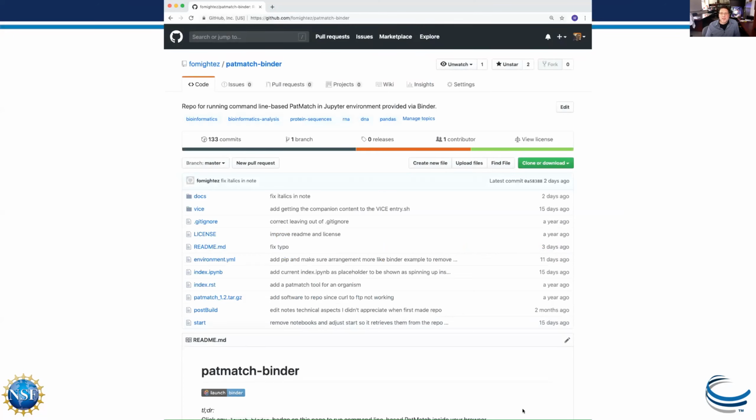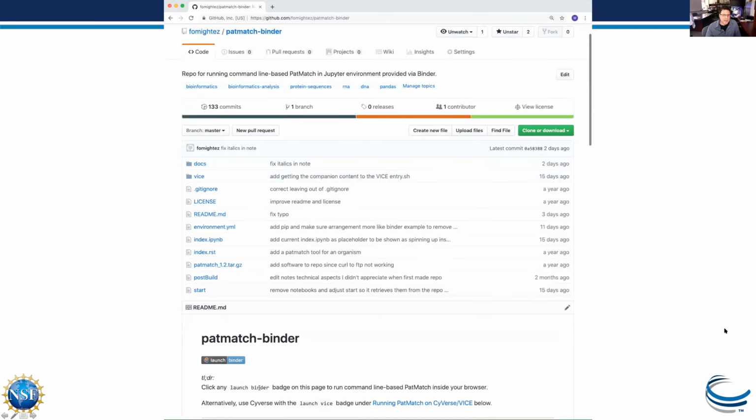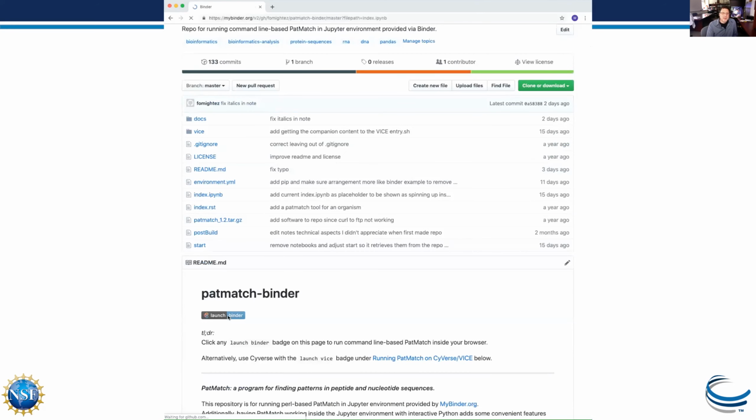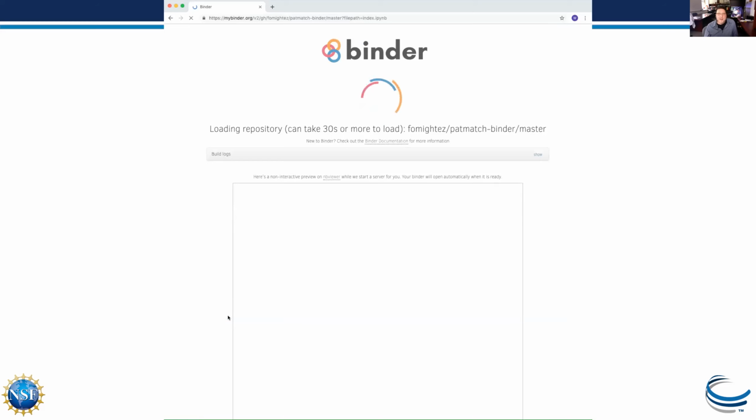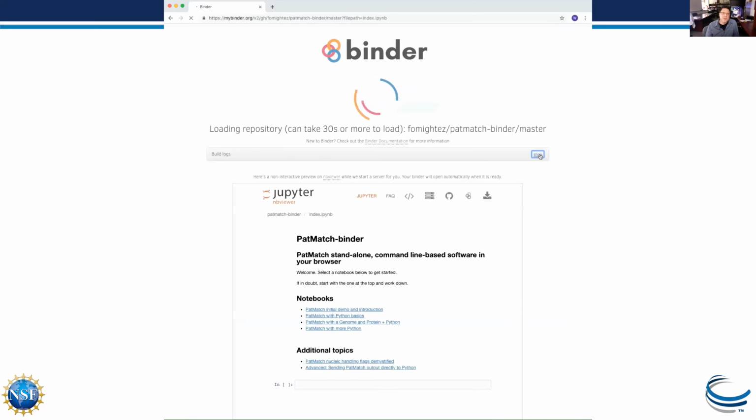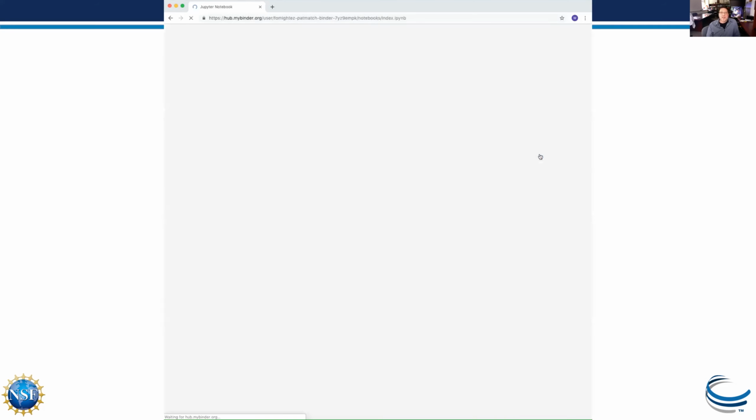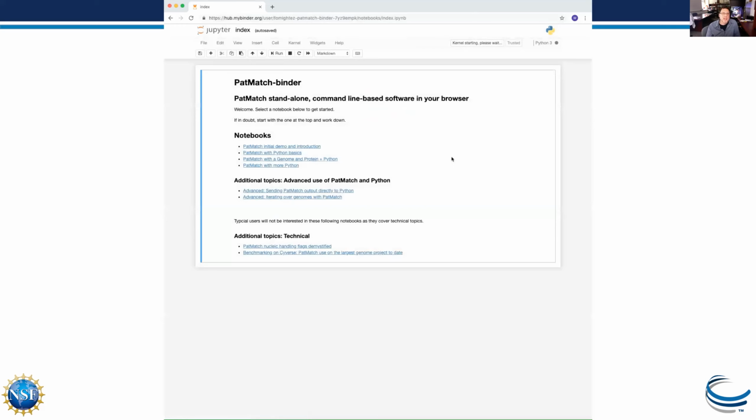So here's the page you want to go to start running this. The link's up at the top. Let me start this. There we go. Then you want to click this Launch Binder down at the bottom there. As we click Launch Binder, you see you didn't have to sign in or anything. It's completely anonymous, and that's part of why there are some restrictions. You can click that Show to see how it's running. It usually boots up pretty fast, but this is what you'll always see, because really what it's doing is spinning up a system.